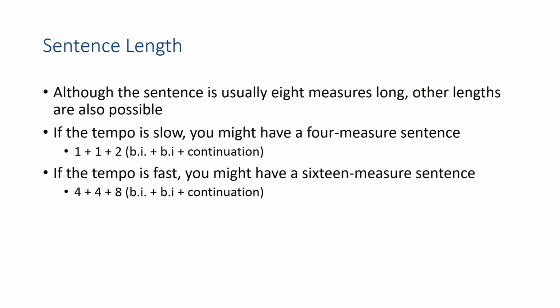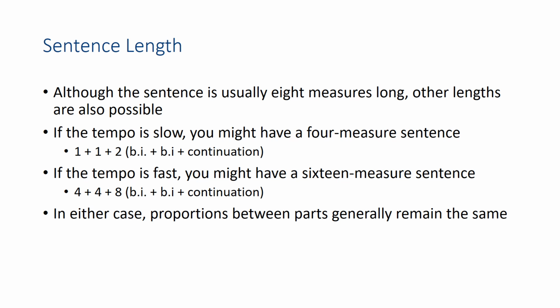So that is the general layout for all of these phrases that have what we call a sentence form, common throughout the classical and romantic periods in particular. And I think you're ready for the quiz that follows. Oh, just remember that no matter what the actual number of measures, the proportions between these parts are always going to be the same.